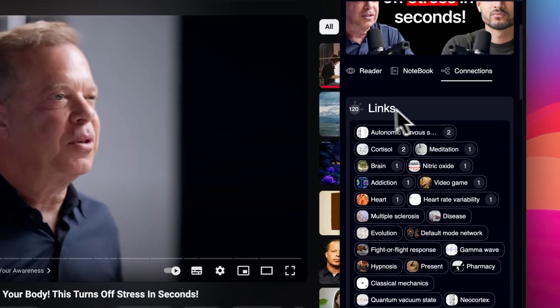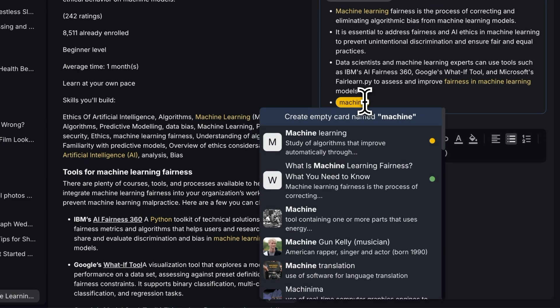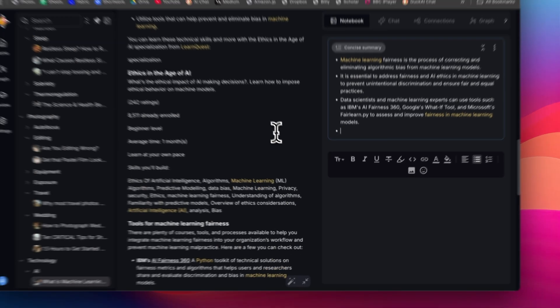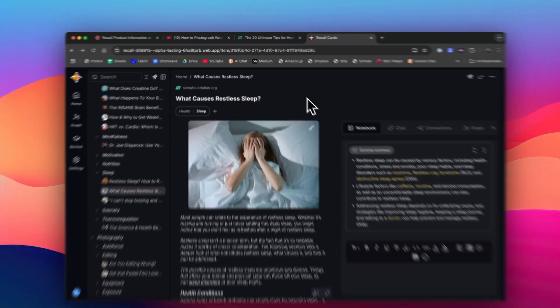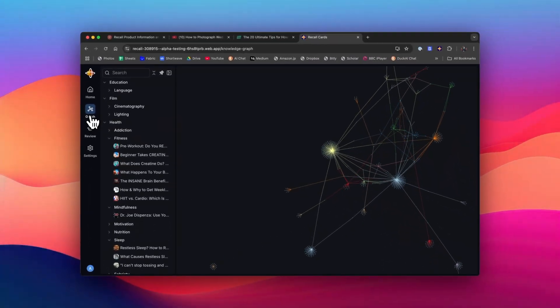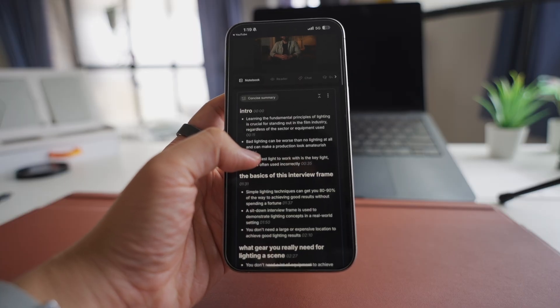You can even create your own links as well, if you like to do that yourself, just like with other note-taking apps — use that slash command to find the page you want to link. And it's really cool and satisfying to see your knowledge graph grow and expand as you save more articles and take notes. And it's not just for articles either. You can save podcasts, blogs, Google Docs, PDFs, and YouTube videos as well.